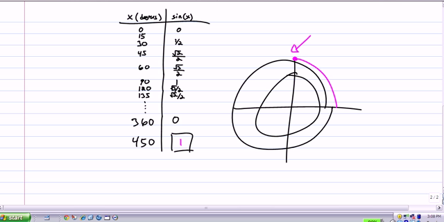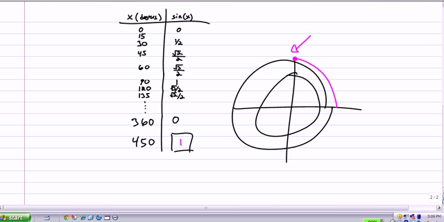So what I started with a couple minutes ago was that sine is actually a function. It has inputs and it has outputs. I've set it up right now in degree mode. The inputs are degrees and the outputs are the y values along that unit circle. So you could actually graph that.